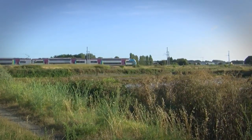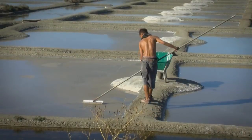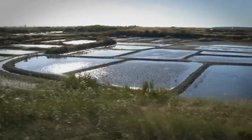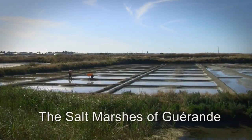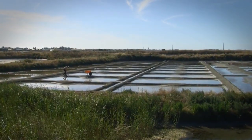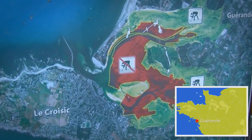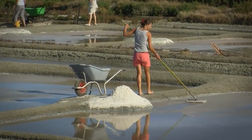Picture a place where sun, sea, and sacred tradition meet, where a single drop of seawater is transformed into something magical. Located between two cities, Guérande and Le Croisic in southern Brittany, France, lie the beautiful Marais Salants, or salt marshes.